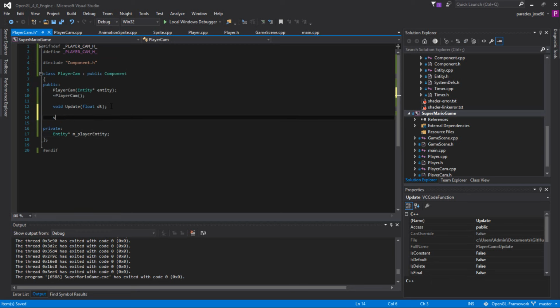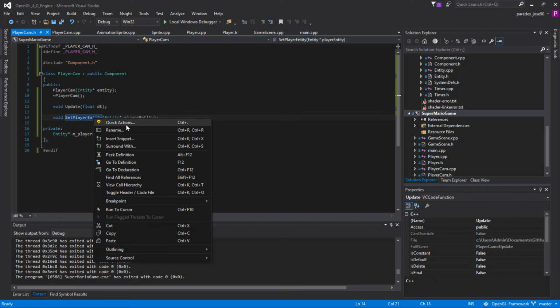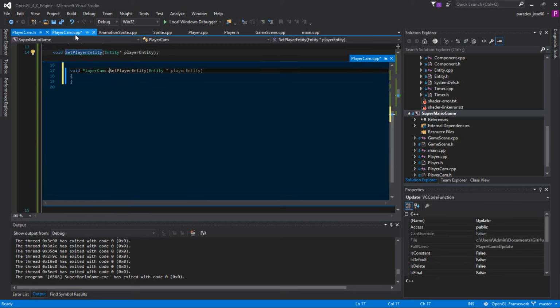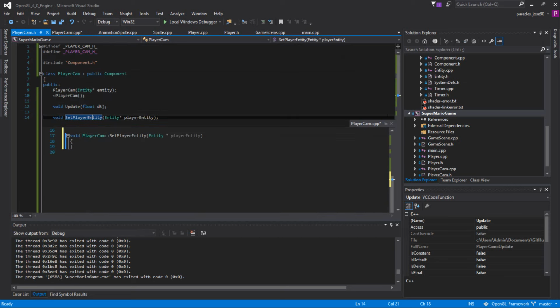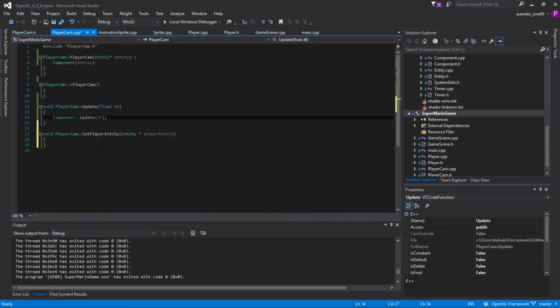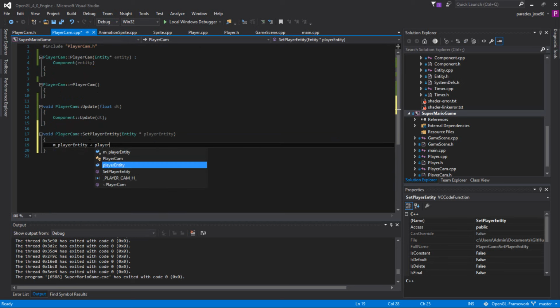We're going to create a public function here. You're going to say set player entity, or you can just call it target, or whatever works. But for now, I'm just going to call it that. And we got to add it to our CPP file. And here, player entity equals player entity.